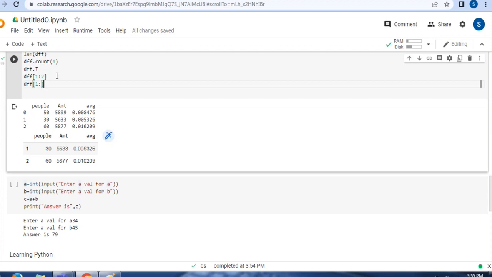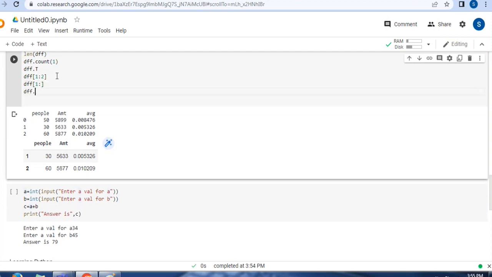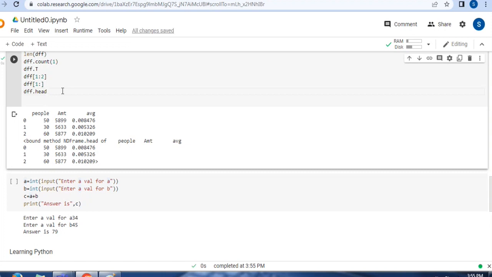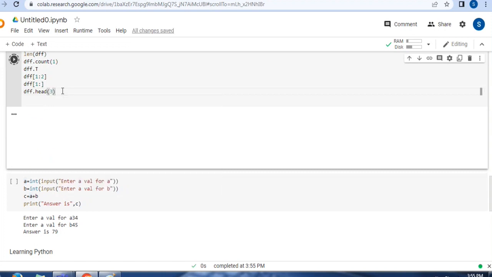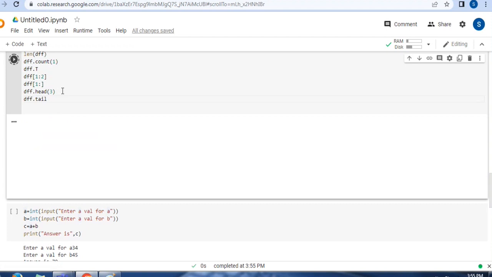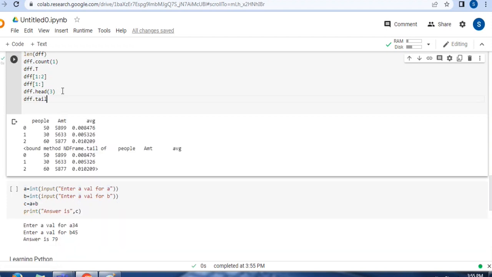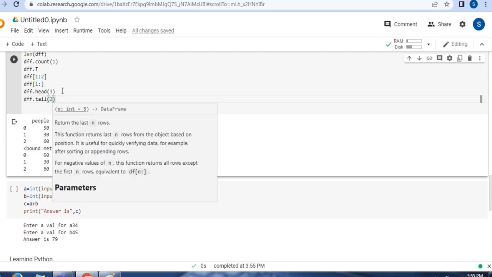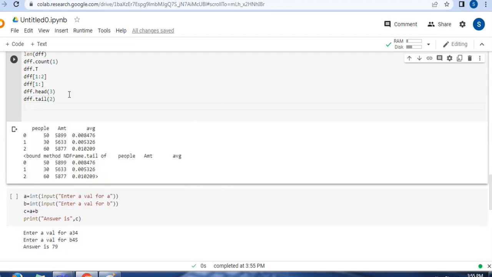I'm going to access head also, and let me see whether head is available or not here. Head. I just wanted to see whether the head function is available here or not. Yes, I got head. And if I wanted to pick any top three rows, this is again possible here. df means I'm having my data frame, and from tail. Tail means the last elements. Head means top elements, tail means last elements, last two elements I just wanted to view. And definitely a caption is also available.